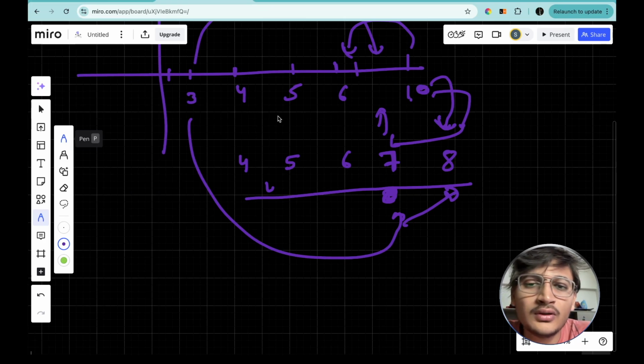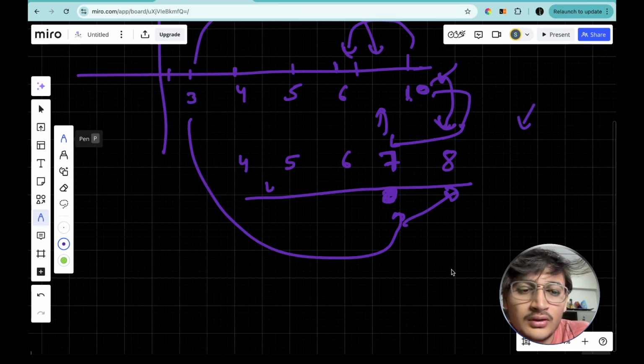For finding the maximum moves, we can move to the stone position where the difference is higher. That will help us find more moves. So this 10 is here.